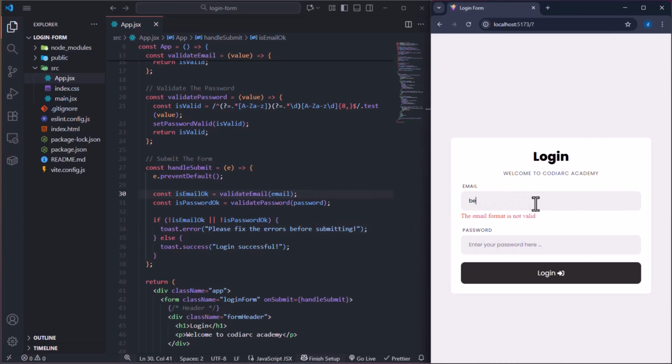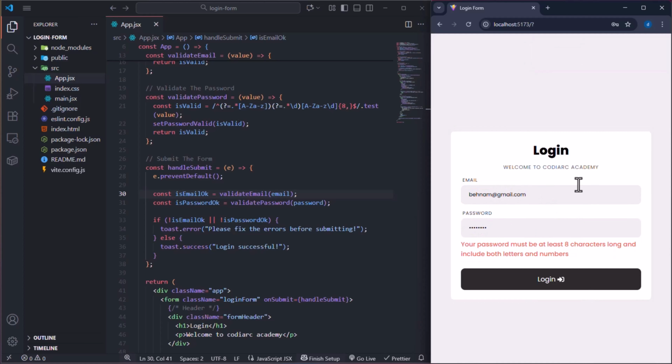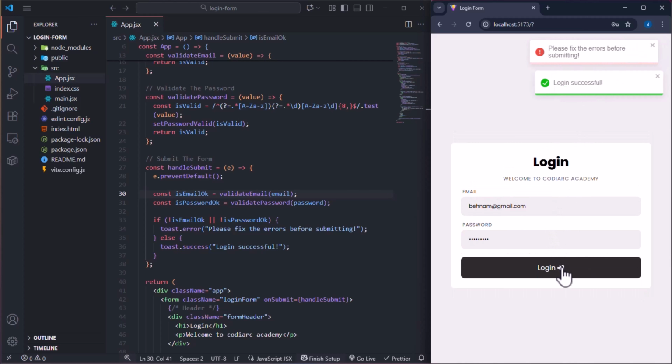If I type here Vietnam, and for example 1 2 3 4 5 8 and login, you can see Please fix the errors before submitting, and we can see the errors right here. And if I make the email right as signed@gmail.com and login, you can see that we have the error yet. But if I put an A here and login, you can see Login successful.